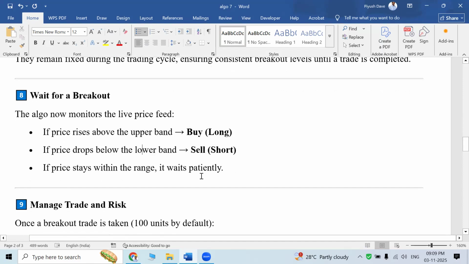I have tried and tested this. I keep on running this kind of algo in my system for 8 hours, 10 hours. I keep on checking the performance and then I come and record the video. Now it works beautifully. I ran it for almost more than 6 hours. It works very beautifully and it books profit many times.